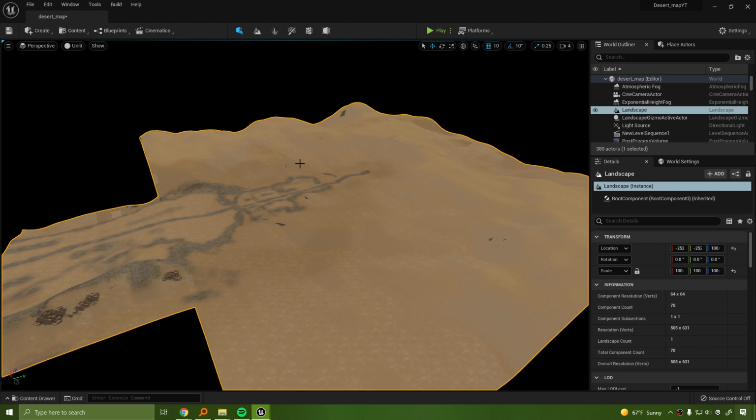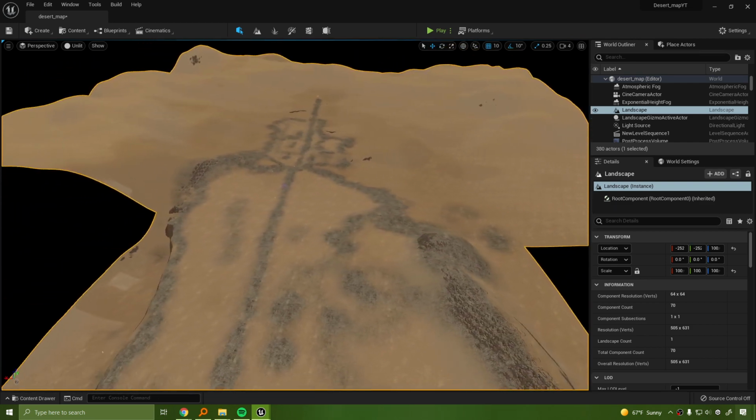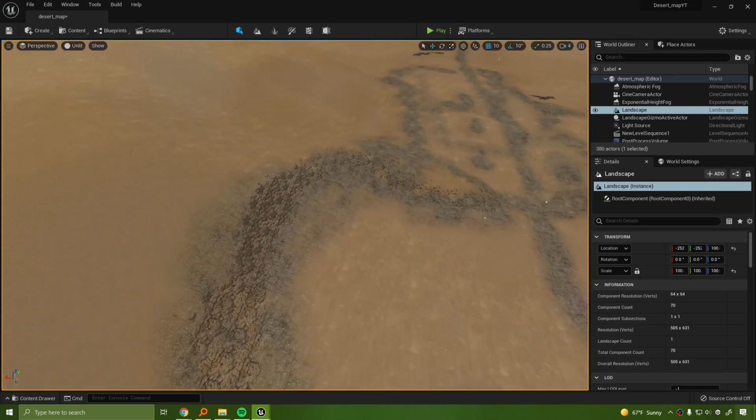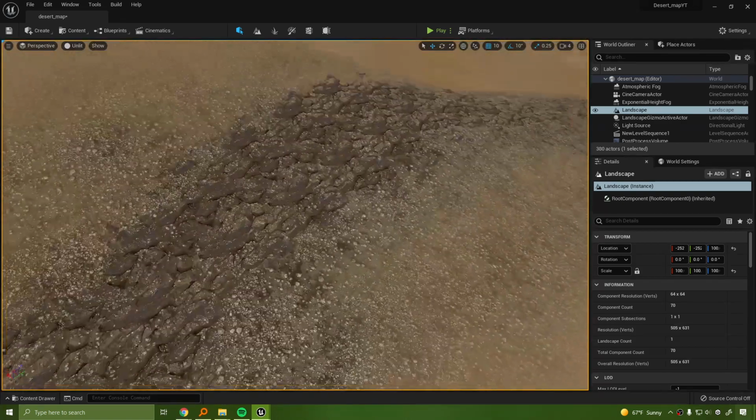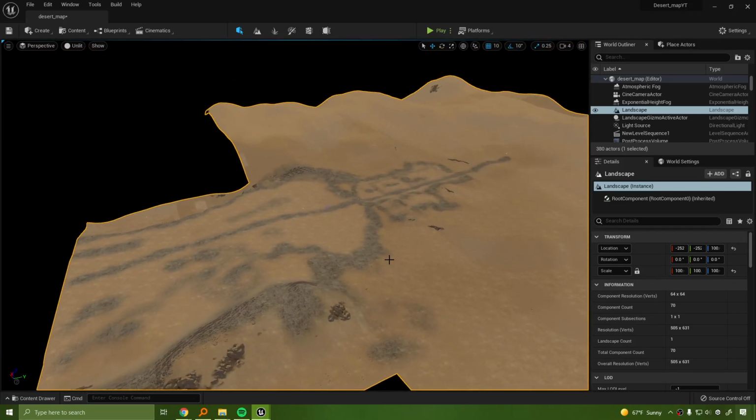The purpose of a landscape is not to have, my cat just sneezed in the background, I apologize, is not to have the best looking environment, but to have an environment that is legitimately a base for all of our art and assets. As you can see, the landscape can take some custom paint, and the landscape can be modified to showcase some elements that are sensitive to things like height and distance. There are ways to set up materials, especially for landscapes, that are called auto materials, or rather auto landscape materials. Let me show you an example of that now.